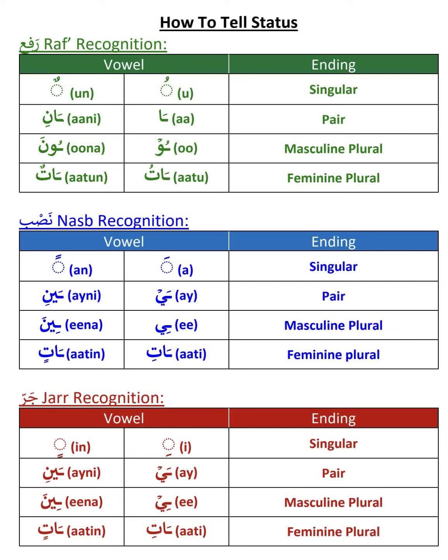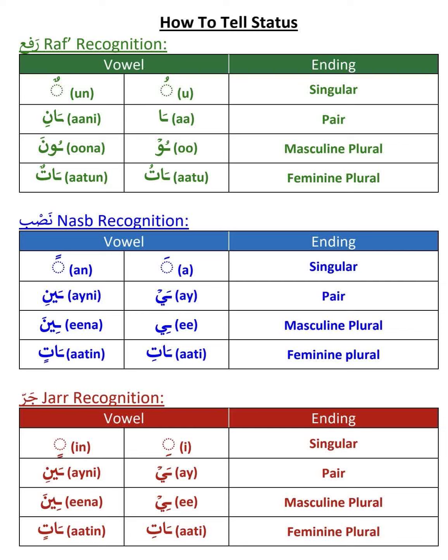So all the others are easy. Only this part you have to understand. The un sound and the atun sound are different sounds. These are two different sounds. For example, if someone says Muslimatun is rafa, nasab or jar, we would say yes, Muslimatun is rafa. Why is it rafa? Not because of the un sound, it is because of the atun sound.